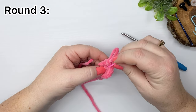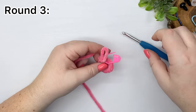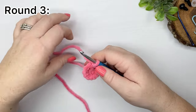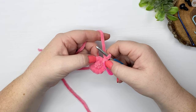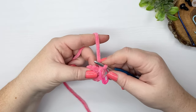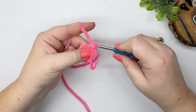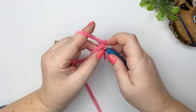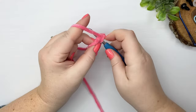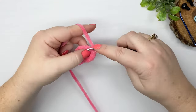And then for round three, we're again doing an increase round. This time we're going from 12 stitches up to 18 stitches. So to do that, we're going to single crochet in our next stitch and then do 2 single crochets in the stitch after that. And repeat that all the way around. So you'll repeat it 6 times in total. And again, we'll have 18 stitches when we're done. So single crochet and then 2 single crochets.